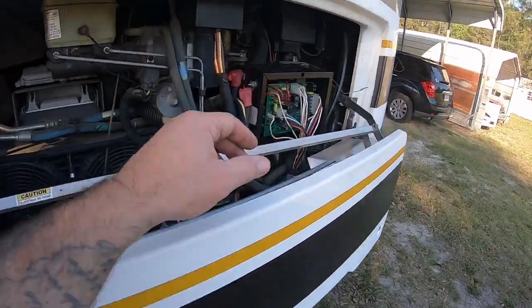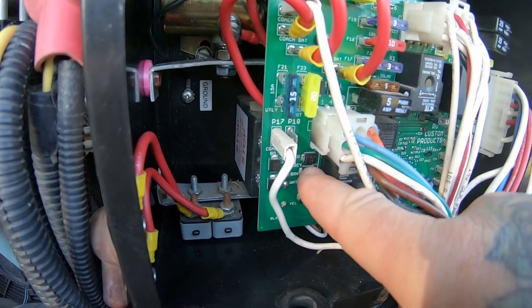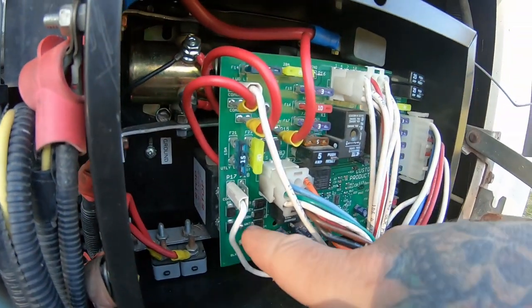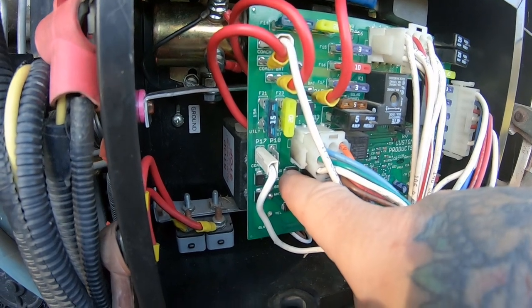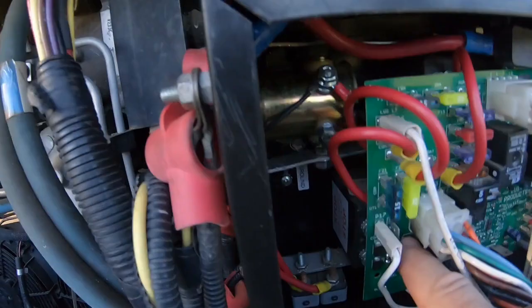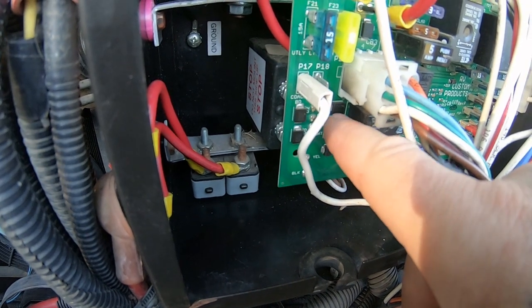Okay, so after testing all day and moving stuff, making another call back to RV Custom Products, I read the troubleshooting guide, and we started troubleshooting, and we got to this purple and gray link here, which is 2 wires on the back to the chassis battery relay. And the testing is if you push the button inside the motorhome to put battery to the relay, to turn it on, it should get power to the purple, ground to the gray. If you push it to the bottom, the opposite is true.